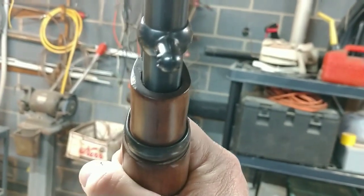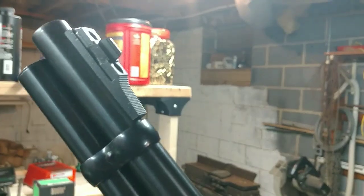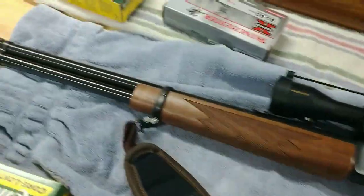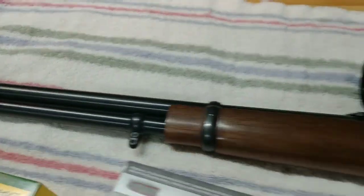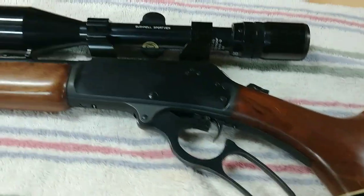That's pretty even all the way around there too. And this has not got the shrouded side. It's just got a regular open top thing here. But anyway, that's the two rifles compared on the fit and finish. And I can say that this new Remlin here appears to be in pretty decent shape, comparing it to the old Marlin.